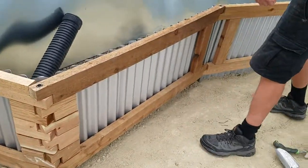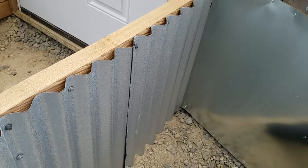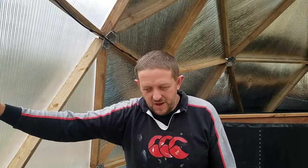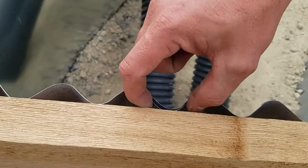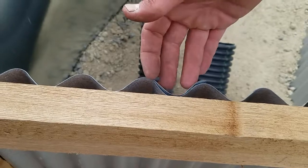Once that was all in place on each garden bed, we put the corrugated metal on the inside. We got that from a metal supplier — it's not expensive, just regular roofing corrugated metal you'd see on a barn — but we needed to cut it down to the selected height. To cut it we used a regular circular saw with an old blade turned around backwards, running in the reverse direction. It works very well for cutting steel, though it's very noisy. When installing, make sure the one end of the corrugated steel that sits in front has a slightly tighter spacing on the corrugation — screw through it and it expands, giving you a good seal at the joint.